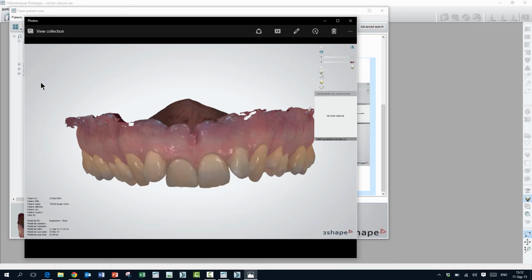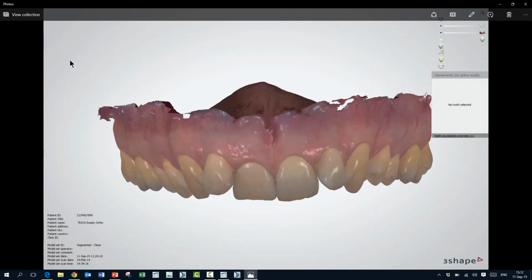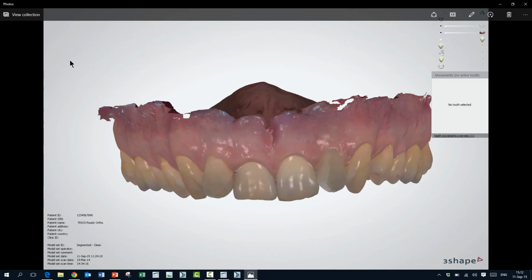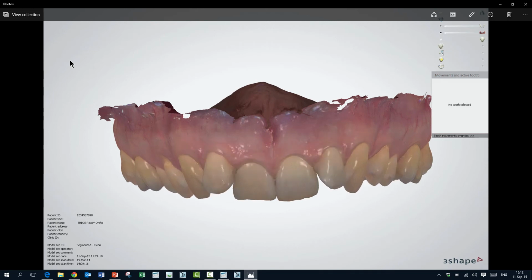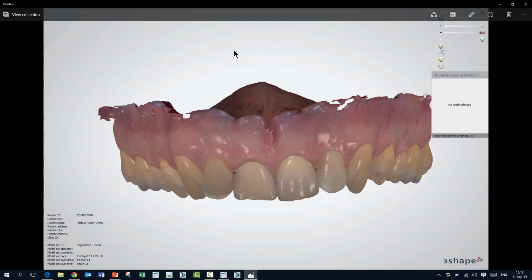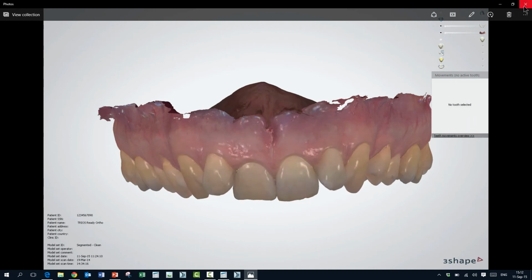GIF file viewer, and as you can see here, it's very high quality. I can even maximize it on the screen here. It shows exactly what you had on your screen when you generated the file. It's in real resolution, real color, as you can see here. So a very nice experience that you have here. Let me just close it again.